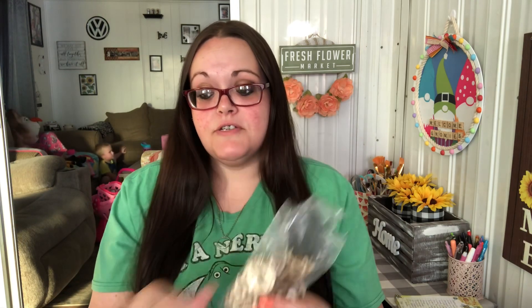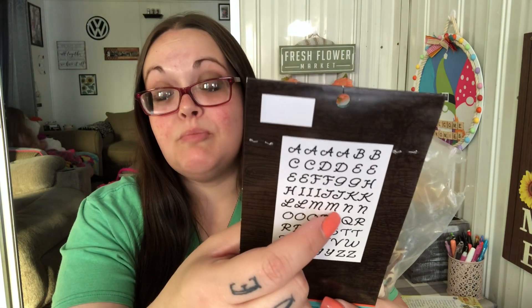I will be posting a picture on my community tab of a summer DIY that I did. I needed some wood letters — if you guys remember, I hauled a bag of letters in my last Hobby Lobby haul. Well, I went to the Hobby Lobby closest to me, which is not where I got those letters. I got them at a different Hobby Lobby, and this one didn't have those letters. One of the M's was broken in the bag and I couldn't fix it, so I needed to get another.